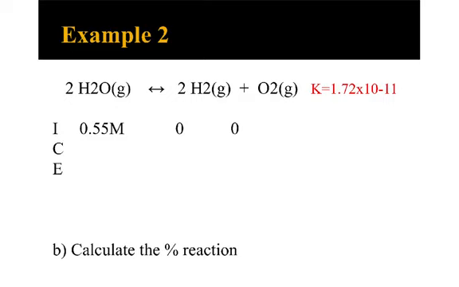What I want you to do is pause the video and try this on your own. You'll notice there's a part B as well for calculating percent reaction. So I want you to try both of these parts. I would probably check at the end of the first part first, make sure you've got the right answer, and then go on to part B. But again, pause and see if you can do it on your own, because of course, that's what you're supposed to be able to do at the end of this lesson. So do it first, then check it, and then we'll have a look at the solution.